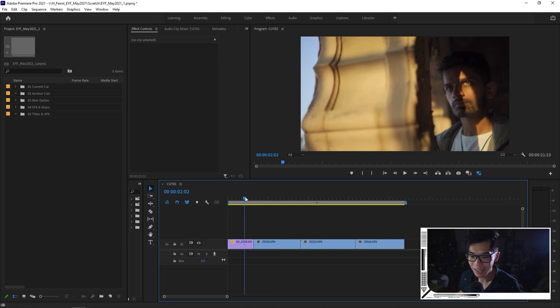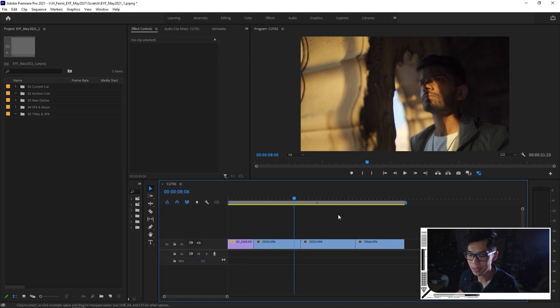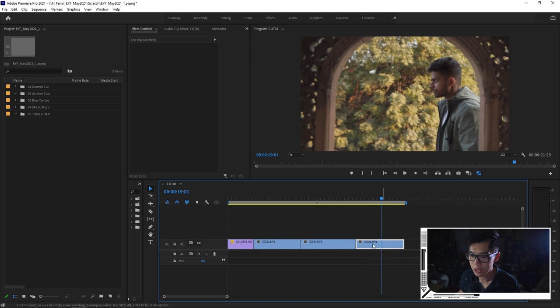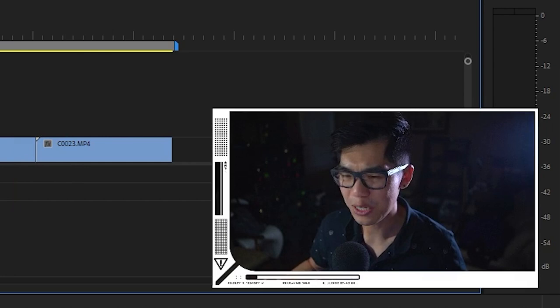We got the four shots over here in the timeline. We got this establishing shot. We got this shot over here where it's him looking out into the distance. Got this elevator shot over here as well. And then we got this shot over here. Actually, I'm just gonna move it around like this. So it's this one first and they'll transition into this. This is basically how I want it to look.